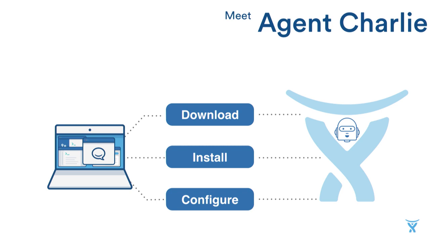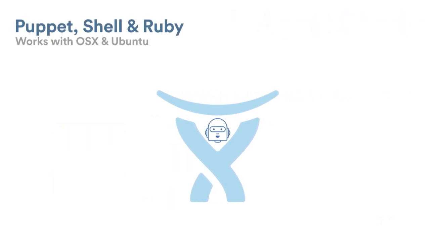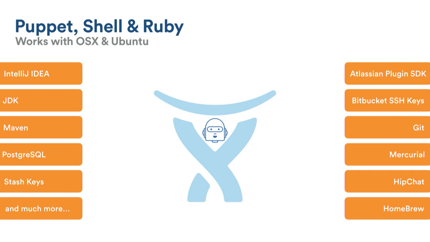And we wrote it ourselves, so our Agent Charlie is built of some Puppet, Shell, and Ruby scripts, and it's installing automatically all these things and much, much more. So instead of taking the whole day installing a lot of tools, you can just start Agent Charlie and go to your new coworkers and find out what you have to develop, what's next.